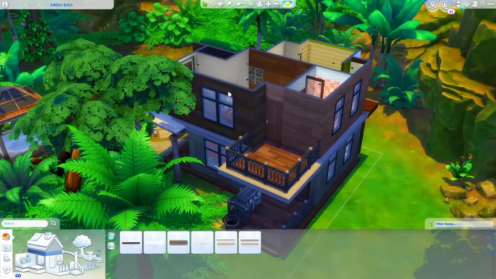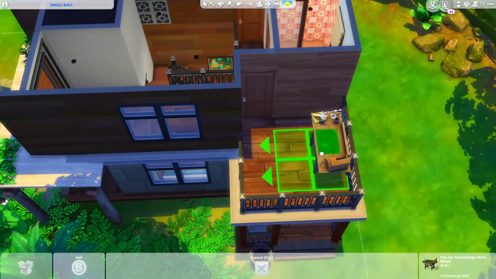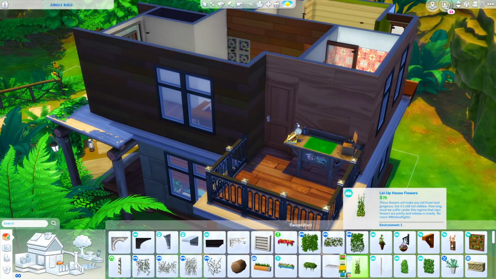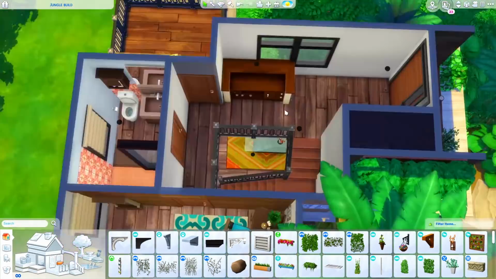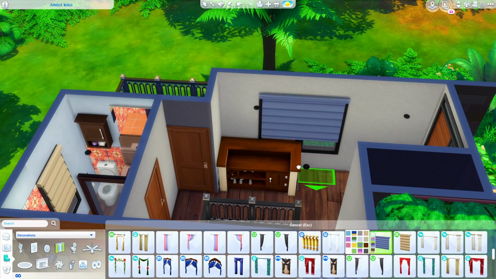But anyway, we are adding a balcony outside because I realized I wanted to have a place to put the research table or the archaeology table, because you'd probably want to be using that if you are here visiting Selvadorada. But that's pretty much it.